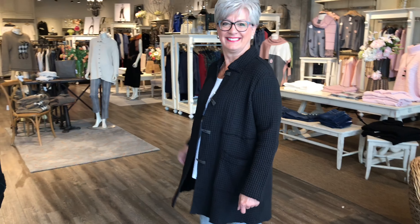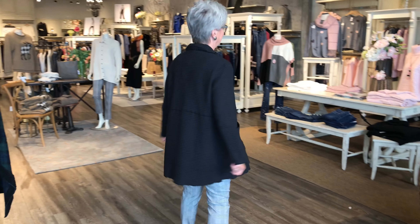Hello and welcome to this edition of Designer Spotlight. Today we are focusing on Focus, or as we all know it, the waffle collection. If you have not yet experienced the waffle collection, we invite you in, try it on and see why we all love it. And of course, if you already own a waffle piece or two or three, it's the perfect time to add another one to your wardrobe.